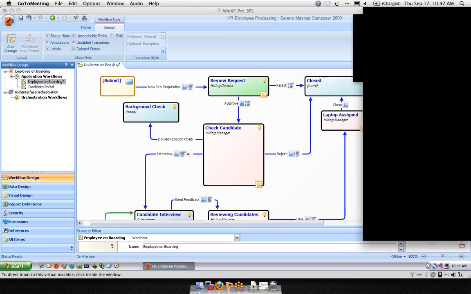And so Lean BPM improves on BPM by making it possible to tackle the dozens, if not hundreds or thousands of other processes that are waiting for solutions within organizations.